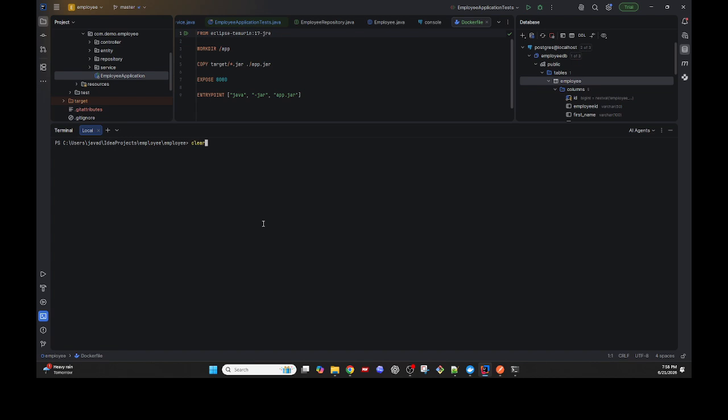Now let's connect the other container that we have, the emp container, to this network. Let's now inspect this container to make sure that it's also connected to the network.